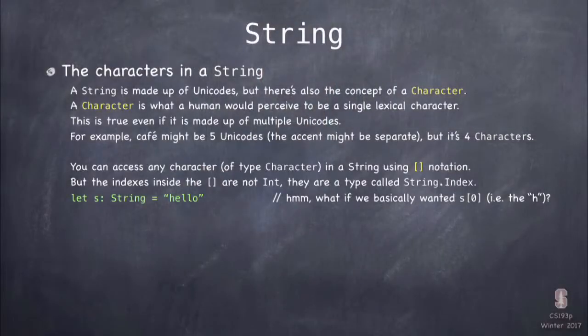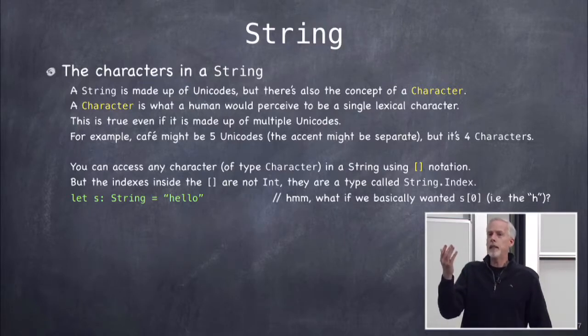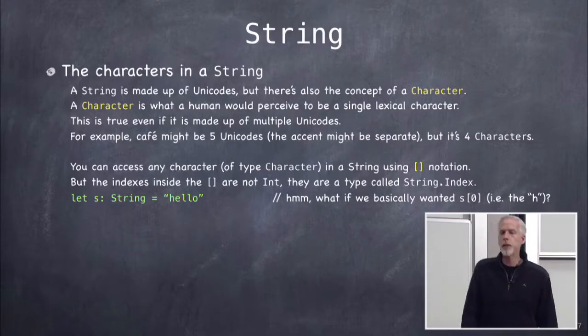Now, string is indexable, which means you can use the open square brackets, just like you can in an array, to get one of the characters. The only rub is what I said on the other slide, that index is not an int. So if you have the word hello, it's not like you can say, hello sub 2 or hello sub 1, let's say, equals E. You can't do it that way because if it was cafe, then cafe sub 3, it's not clear what character you want at that point. And so you've got to make sure you get the right index in there.